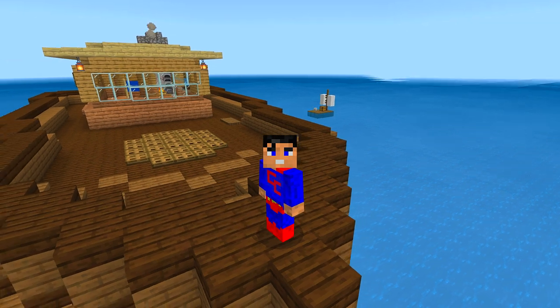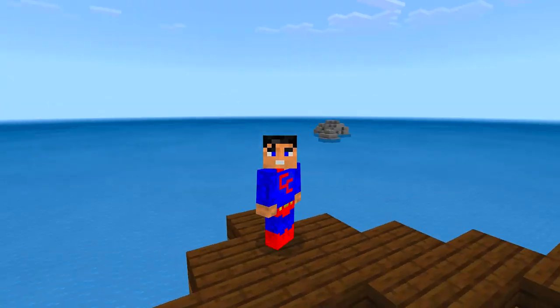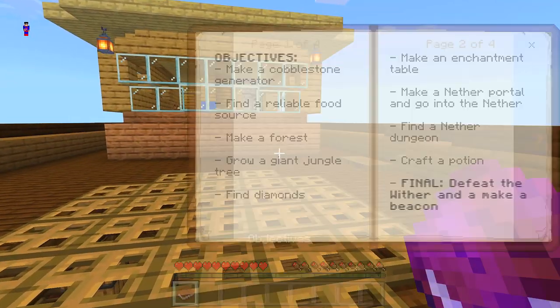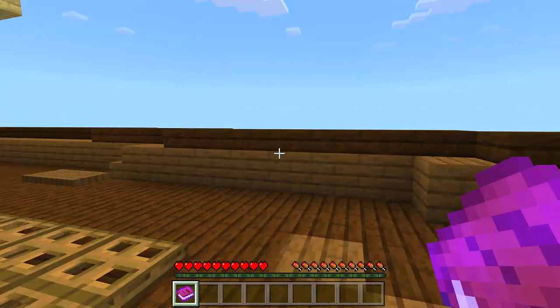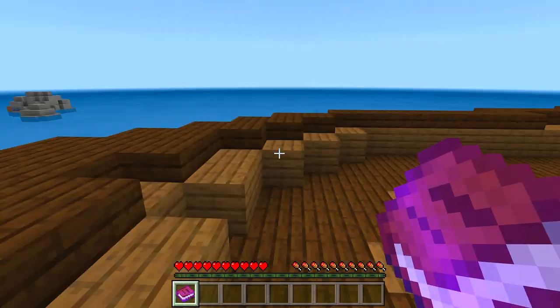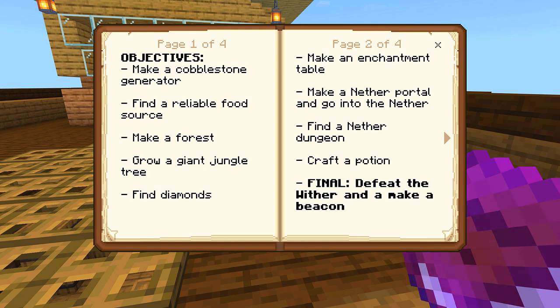You look, obviously you don't spawn on the edge of the boat here. This is the boat. Okay, I'm liking the boat and that. So let's do this, let's do this. So you got a book, you spawn about here. The book says, make a cobble generator. On a wooden boat. I do think we might be able to make it. Okay, right, make a cobble generator. Find a reliable source of food. Make a forest, grow a giant jungle tree.